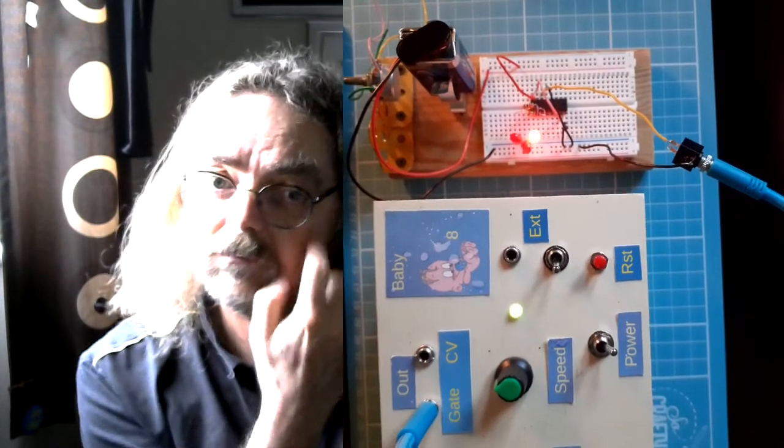So, in order to test the theory about using the 4017, I first breadboarded a circuit with just a few steps in the counter with some LEDs on, rigged it up to baby 8, and no audio, just looked at how the LEDs from the clock output from the baby 8 onto the input of the 4017, how the LED rate on that compared to the LEDs stepping on the 4017. This is the result. So you can just see the LEDs stepping.